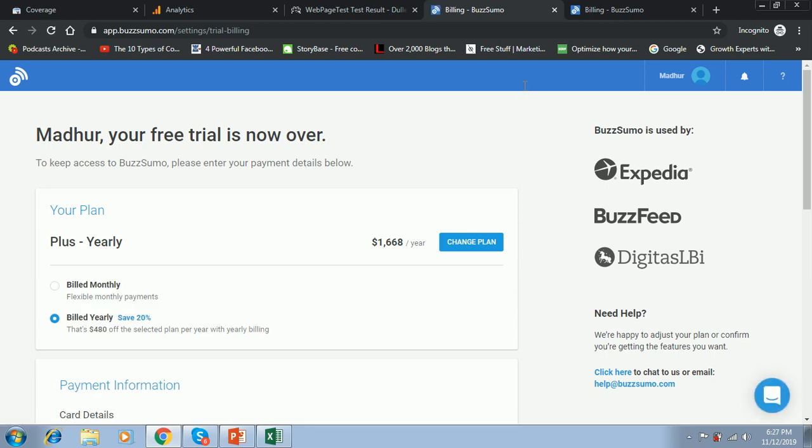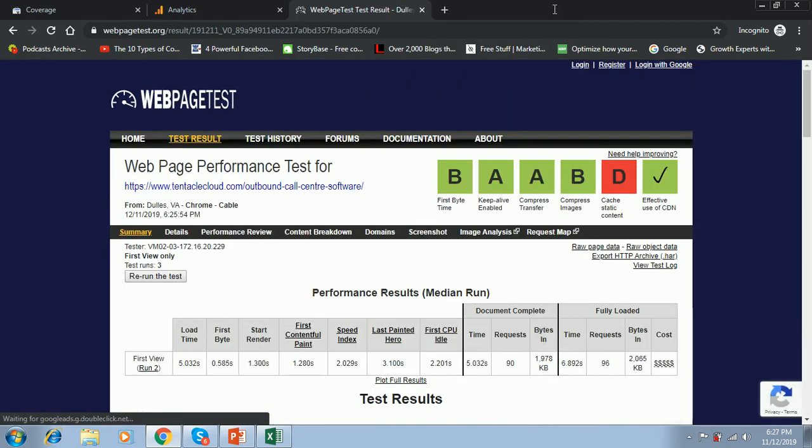So this is how it will give you the data. So you need to have a free account also, and plus you need to have a paid account also. Yeah, so I've already used the free account, right? Okay, but I recommend that please try BuzzSumo.